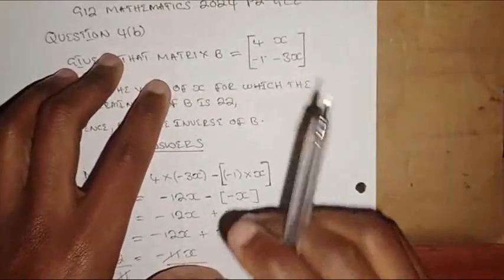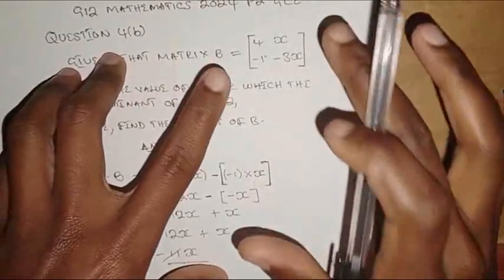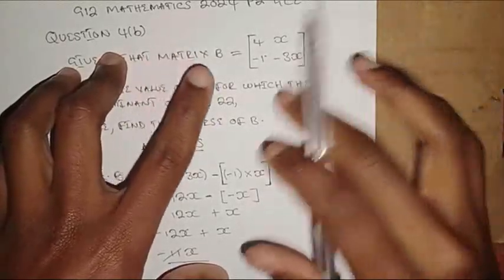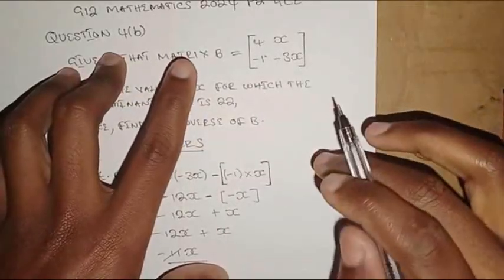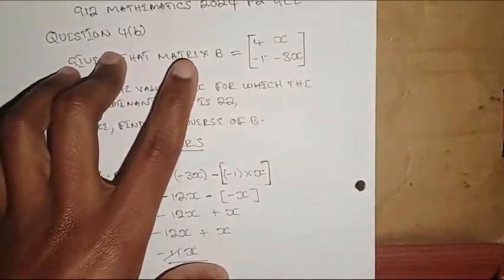So in the trailing diagonal, we don't need to swap their positions. They remain where they are. All we need to do is change their signs. So if an element is a negative element, it becomes positive. If it's a positive element, it becomes a negative element. So as you can see.